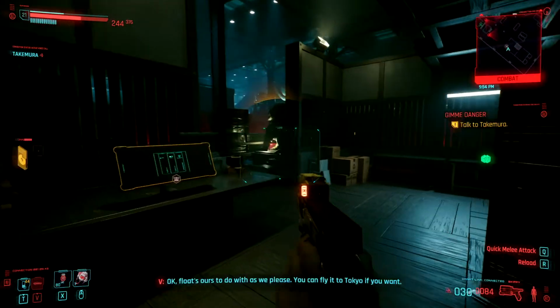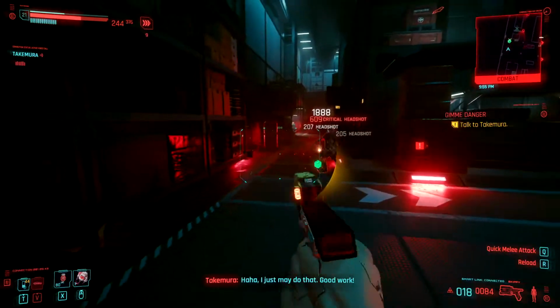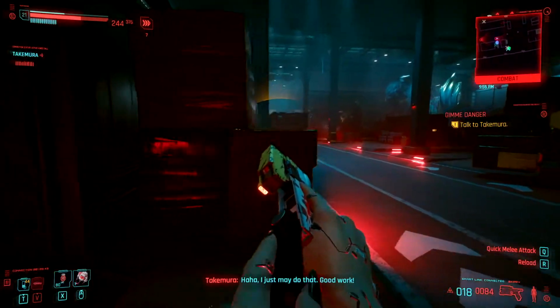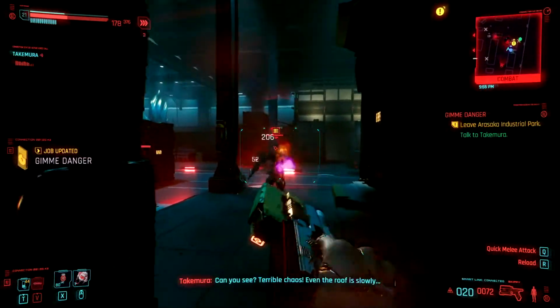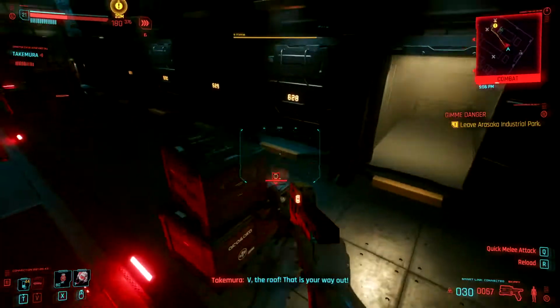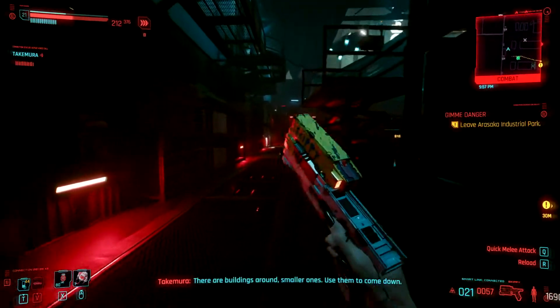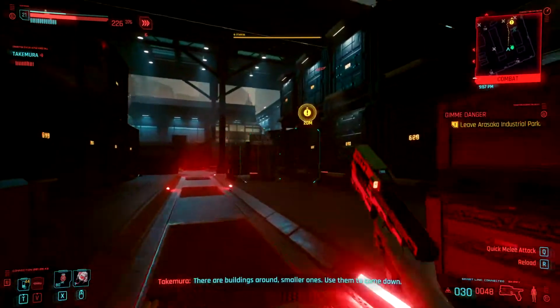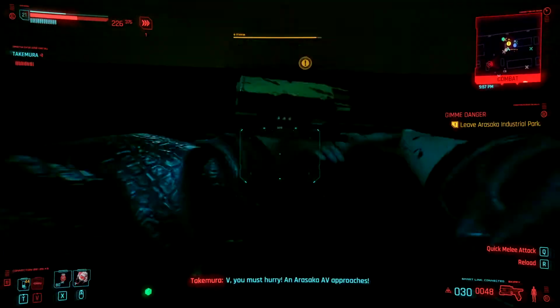It's ours to do with as we please. I just made you laugh. Good luck. Now it is my turn. Yes. Terrible kills. Even the room is slowly. Me, the roof. No. That is your building. There are buildings around. I'm sorry. Smaller ones. Use them to come down. D, you must hurry. I'm Arasaka Avery approaches.